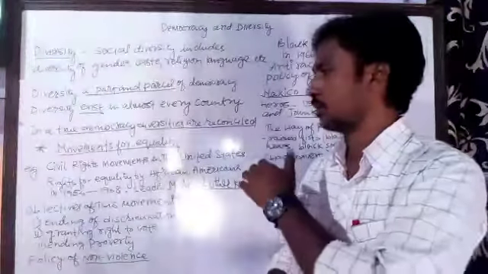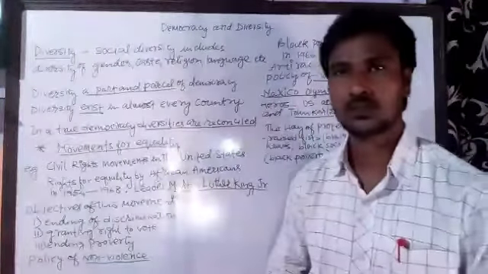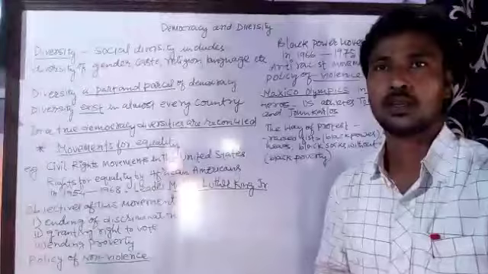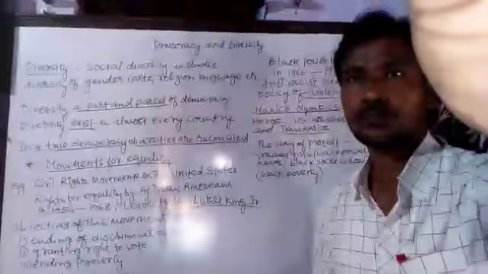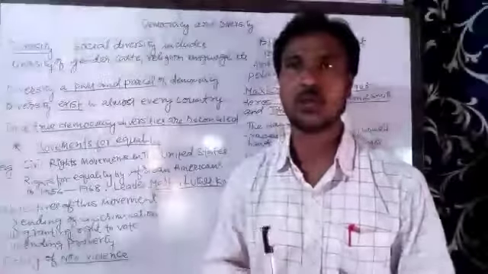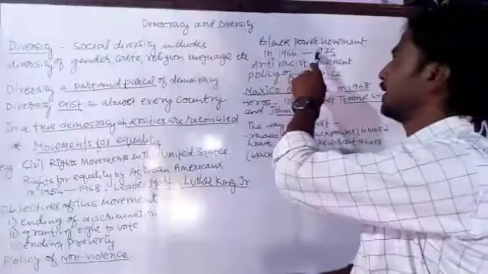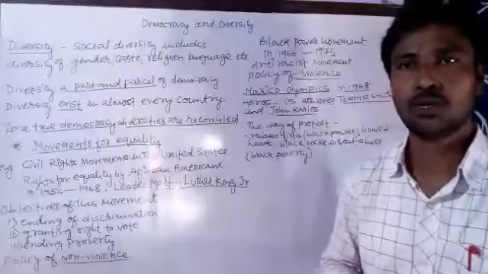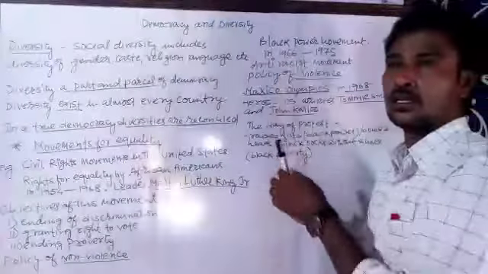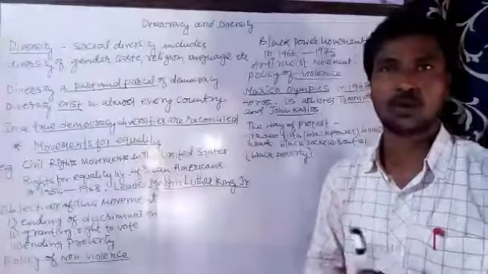This lasted between 1954 and 1968. The second example is the Black Power movement. It is a very important example. The Black Power movement started in the US in 1966 and lasted till 1975. Now, what was this Black Power movement?